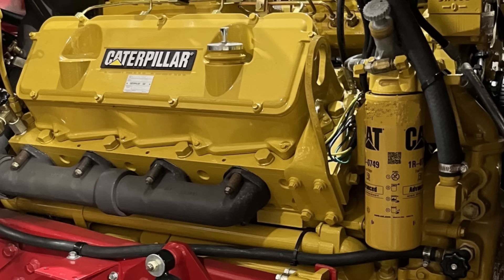Hey guys, Josh from the DepdApe channel, and today what we're going to be discussing is the old King of the Road — the 3408 Cat diesel engine. You may have heard of a 3408 and wondered what the heck that thing is. It's not something you see very often anymore, but they made them for quite a long time, and they're very interesting engines.